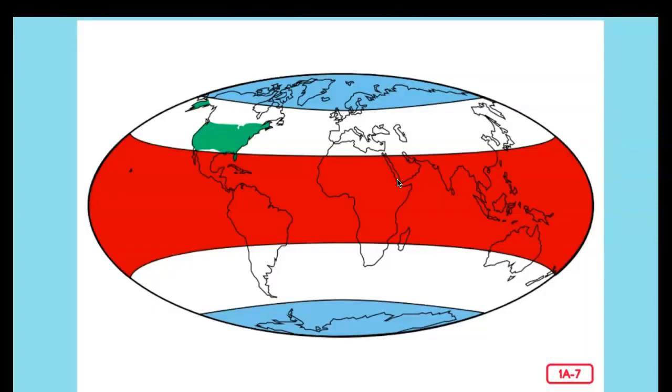Do you see the part of the map that's colored green? Way up here. This is most of the United States, the country where we live. Most of the United States is on the continent of North America, although the state of Hawaii is made up of islands located in the Pacific Ocean. In most of the United States, it's not always cold, like in the North and South Poles, and it's not always hot, like in the middle section of the earth. The weather in most of the United States changes with every season. So we get cold weather, and we get hot weather, and we get everything in between.